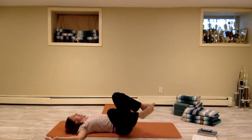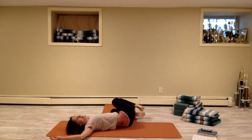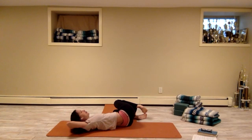Take the knees back to center. Your knees are into your chest without the arms holding the knees. Drop your knees all the way over to your left elbow. You'll look to the right. Let's look straight up to the ceiling and stack the hands behind your head. Your elbows go wide apart. Lift your upper body up. Get your left shoulder off the ground and come down.